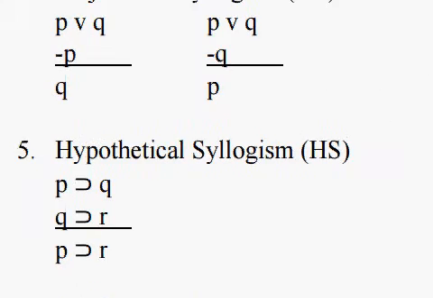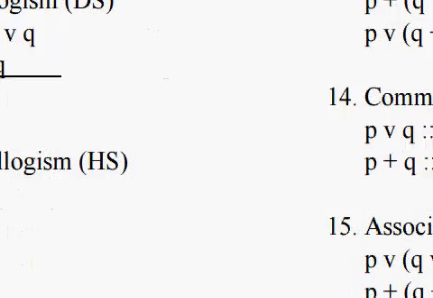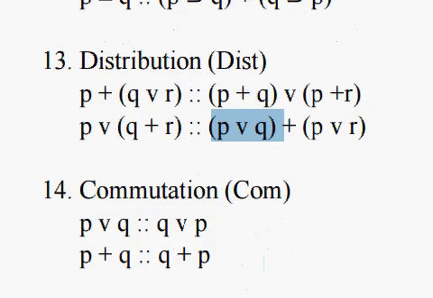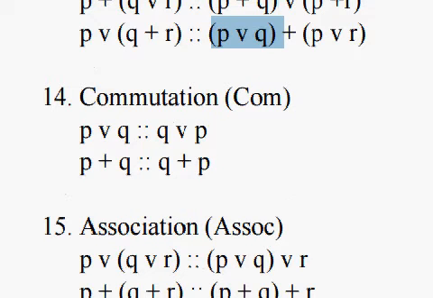So, we did the first 5 rules. We did up through distribution. The next one is what we call commutation. I'm sorry, we did material equivalence. We got to distribution. We did that one. So we're at commutation. Commutation is basically where if you have a statement like P or Q, you can change it to Q or P. If it's like Paul or Quentin is there, there's no reason you can't say Quentin or Paul is there. Paul and Quentin are there, there's no reason you can't say Quentin and Paul are there. You can switch the order of the conjuncts and the disjuncts.